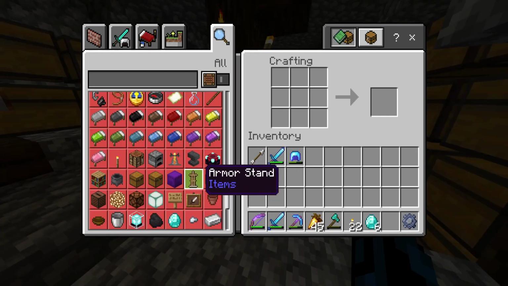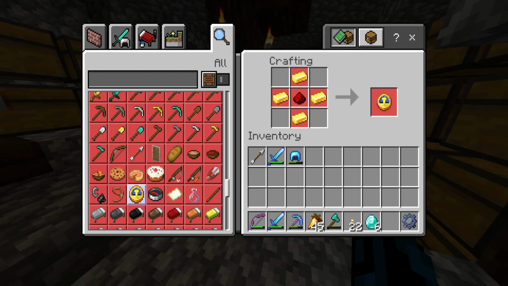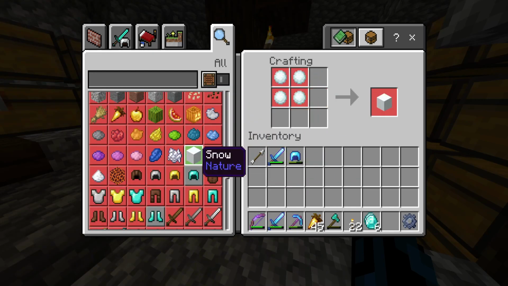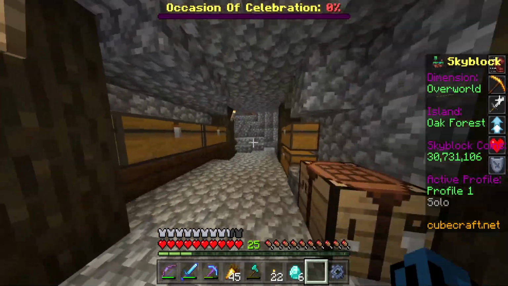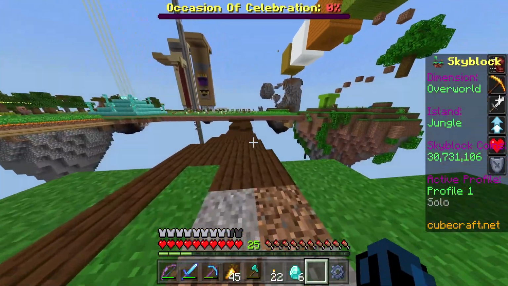Obviously we won't be able to do some of these, like shulker boxes. When the End update comes out, we'll be able to do them. Or things with redstone I won't be able to do, but all of these, like just a diamond pickaxe or a snow block or cyan terracotta, will have one of every single block and item in that museum, and I think that would be pretty cool.